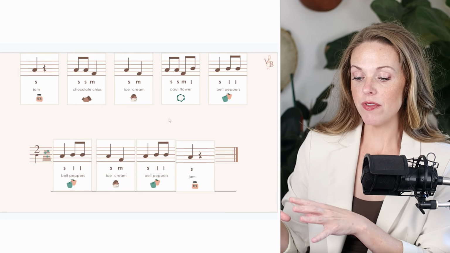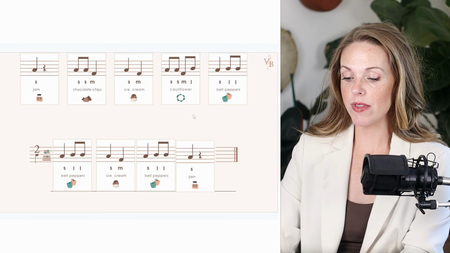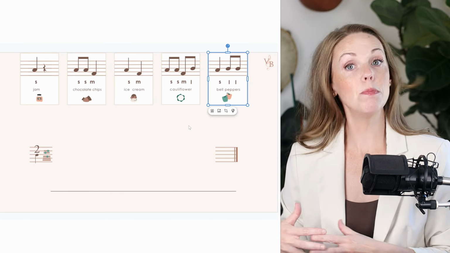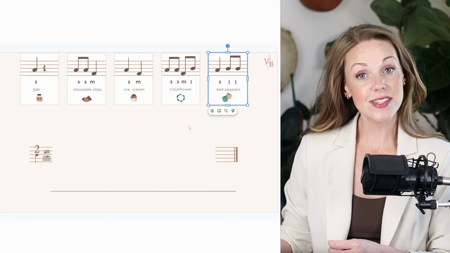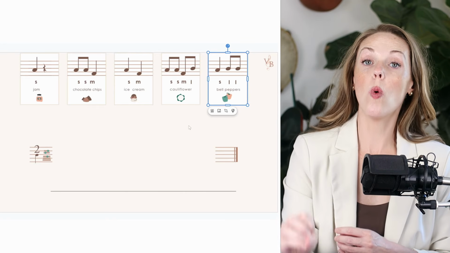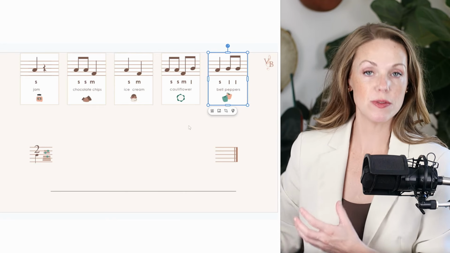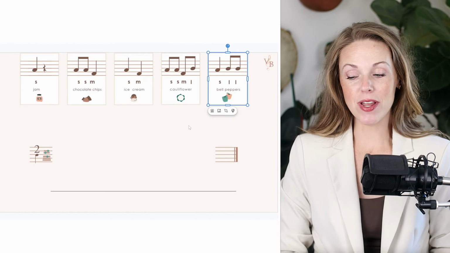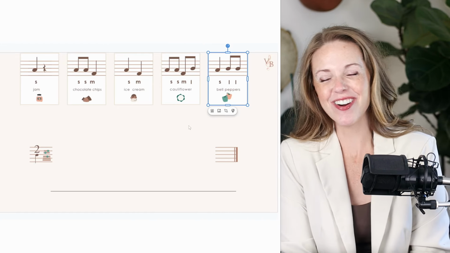So in this activity, students are giving us the pattern that they want to use, and we are working as an ensemble to put this B section together. And there are several things that we are listening and watching for as we go through this process all together as a class.